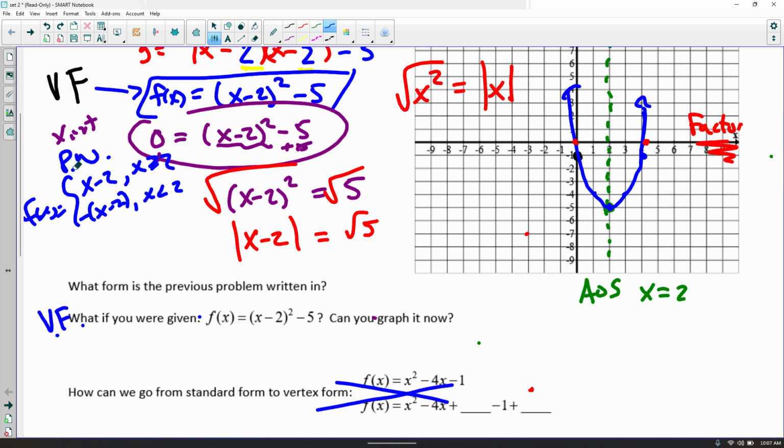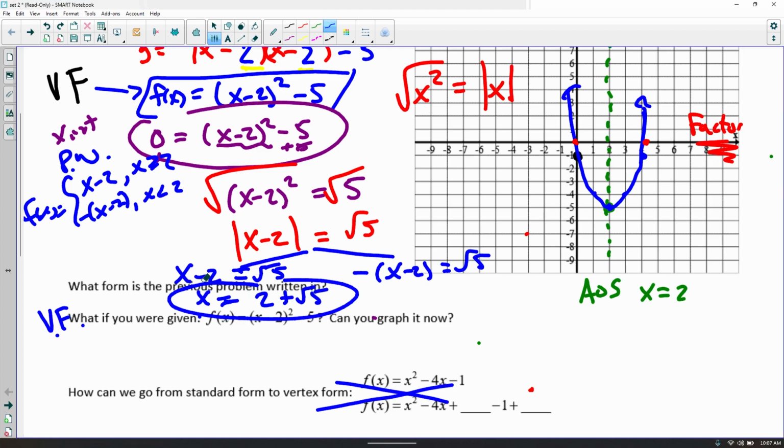So everything we learned at the very beginning of the first unit, we have to pull it back in. So we're going to do the absolute value on this one, which means I have to solve x minus 2 is equal to the square root of 5, and then negative (x minus 2) is equal to the square root of 5. So how do I solve this one? Well, I get x is equal to 2 plus the square root of 5. That is your answer. This one, I'm going to move the negative over.